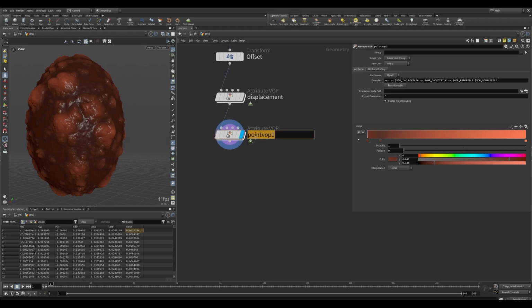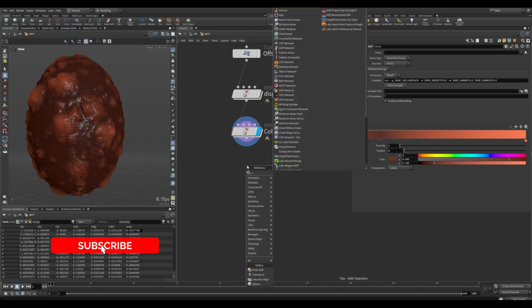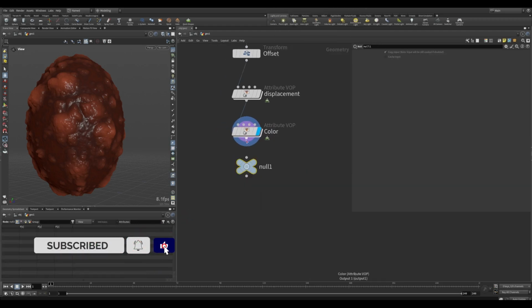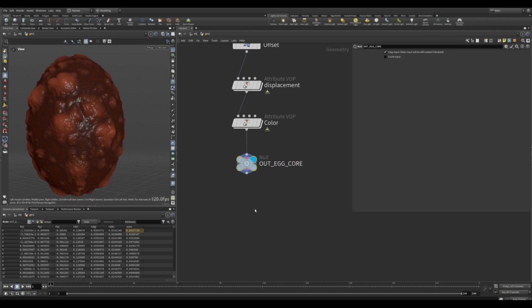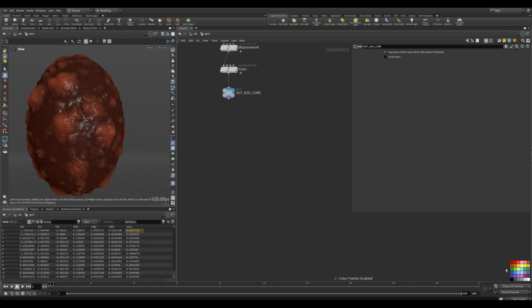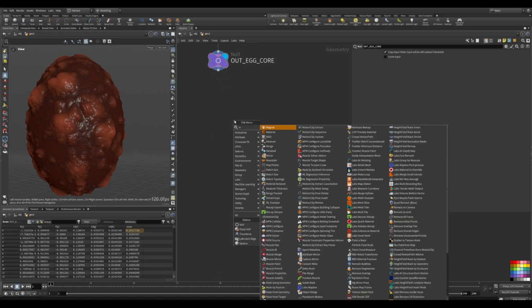Okay, this is coming out a core, I'm going to name it. And like we did before, I'm going to color this purple and bring a merge object.